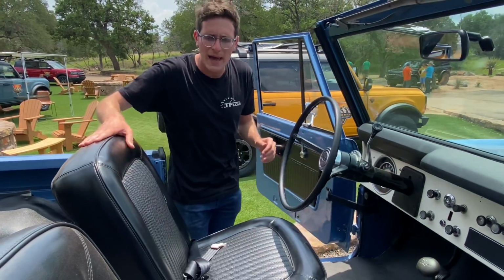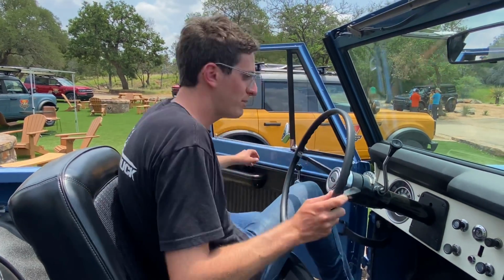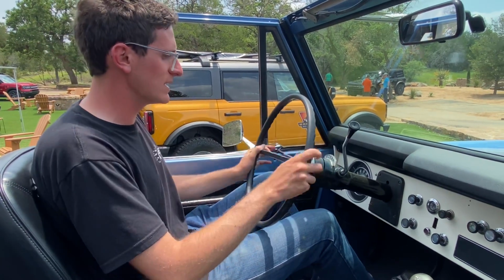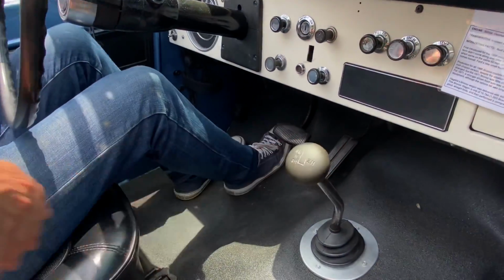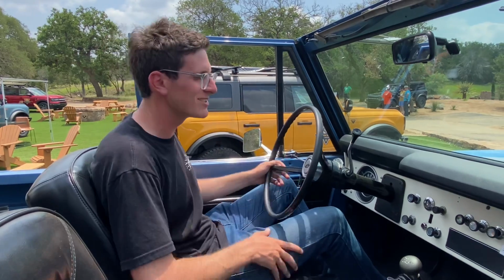So, low back bucket seats on this model. A bench, I think, was available, if I remember that correctly. 2-spoke steering wheel. I love this. Really thin. I mean, it's thinner than my pinky in a lot of ways. Automatic transmission on the column in this model. We've got the J shifter, 4 low, neutral, and 4 high here, but no locking differentials. There's no sway bar disconnects, at least automatic ones, maybe if you get a wrench out.